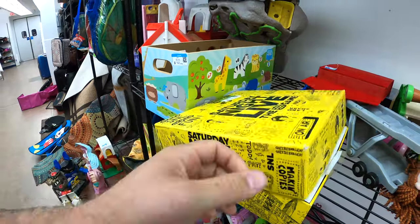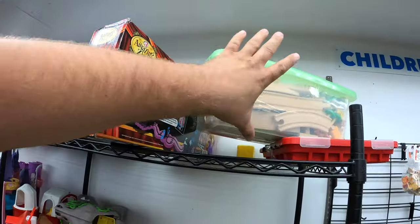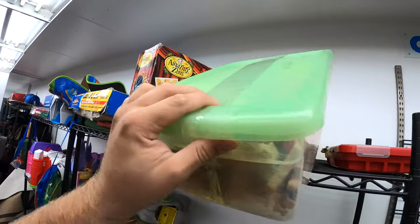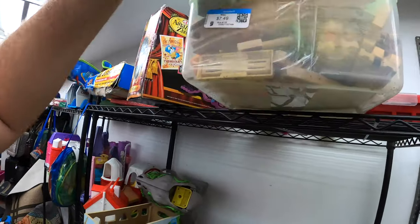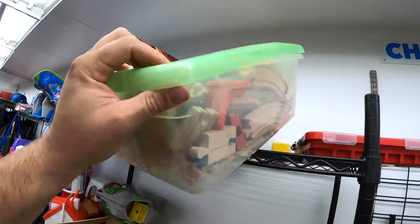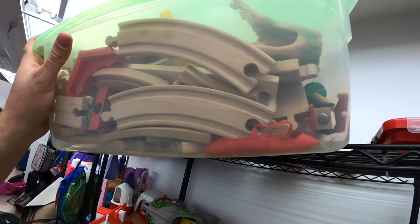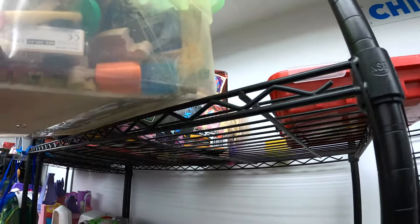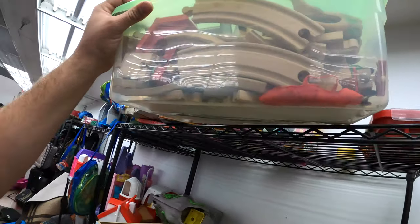It's blowing my mind. I'm standing here looking inside this Saturday Night Live game, and it's looking pretty good. I look up, what do I see? A box full of train tracks. The hope with a box like this is usually that there's actually some trains in there. And it's hard to tell. $7.49. It's not a bad price. Honestly, the problem here is that I'm already just completely buried in the tracks. I don't need more, but the other stuff that's in there is pretty good. I'm gonna think about this one.